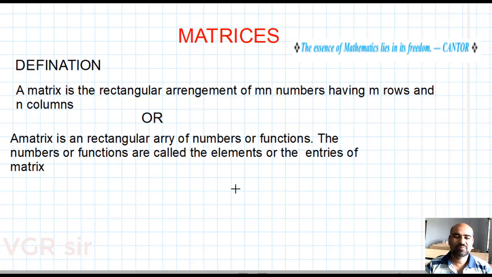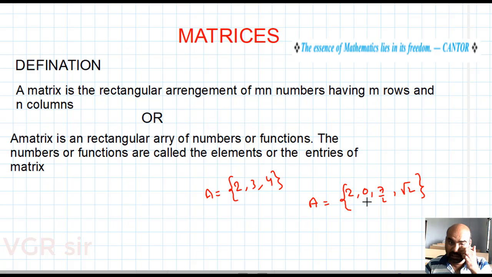I will explain through an example. For example, 2, 3, 4 are given. So write within flower brackets. This is called a set and denoted by capital A. So set means what? A well-defined collection of distinct objects is called a set. After collecting the elements, they are separated by commas and enclosed by flower brackets. This is called a set, denoted by set A, set B, set C, like that.